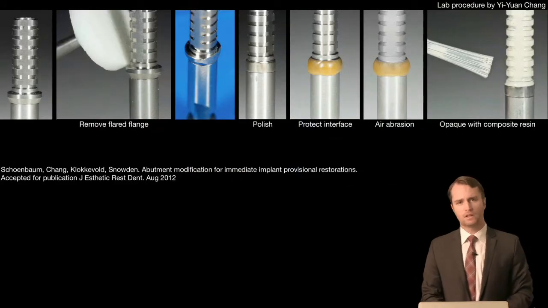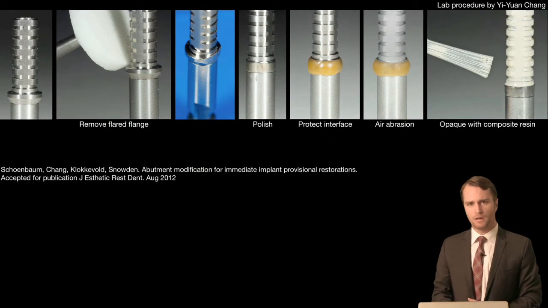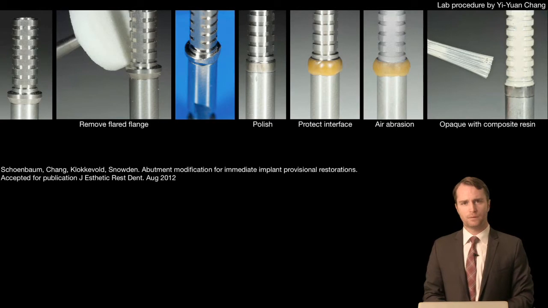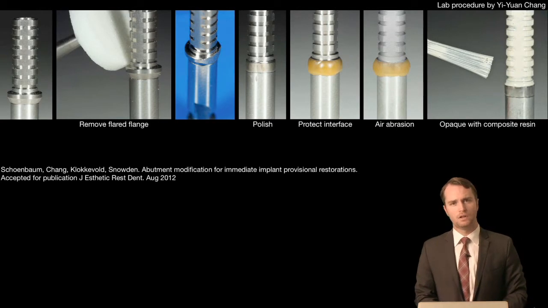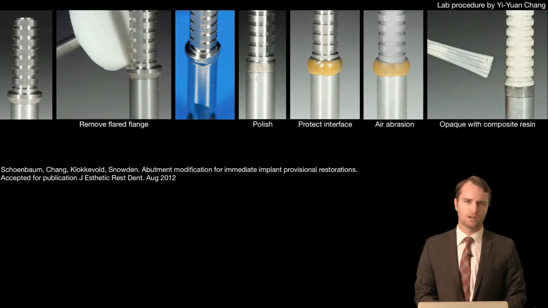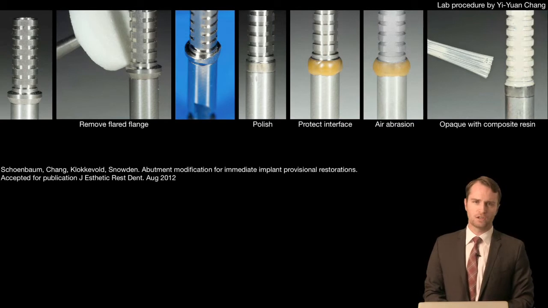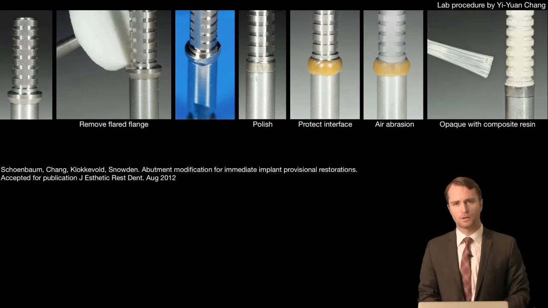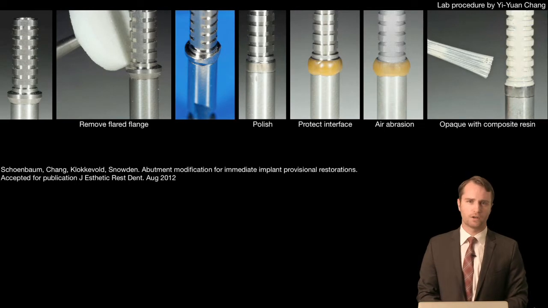In this diagram, you'll see a step-by-step image series of how to accomplish this procedure. Starting with the image on the left, we have the provisional abutment attached to a protection analog. We then use a heatless stone in the laboratory to modify the flare and to trim it off, as you'll see in the third image. After cutting off the flare of the abutment, we need to polish that down with titanium polishing instruments in the laboratory. Either the chairside clinician or the laboratory technician can accomplish this in a fairly straightforward manner.